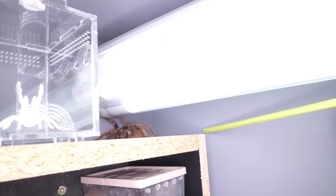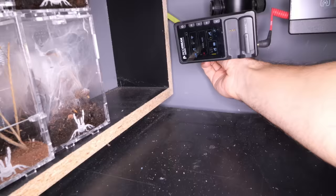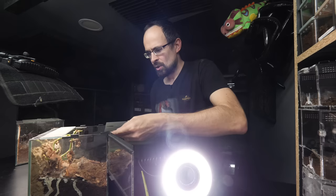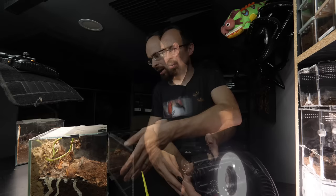Let's go. She's now going down. That will probably be easier for me. And there we go. Here she is. Come on, go in your enclosure and stay there. I should have just used my hands from the start, but I wasn't sure how moody she was, and if she was in a biting mood, you know.